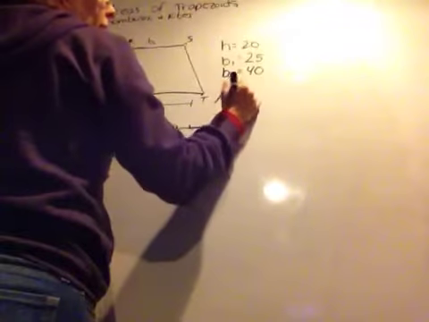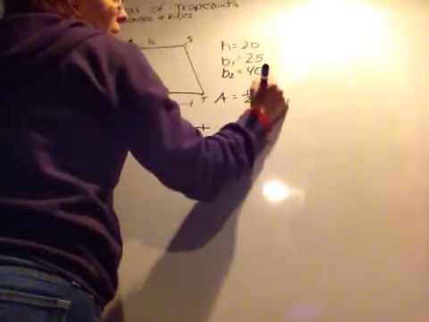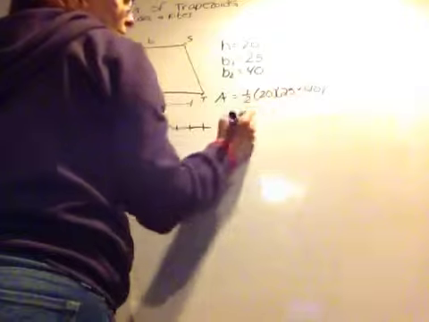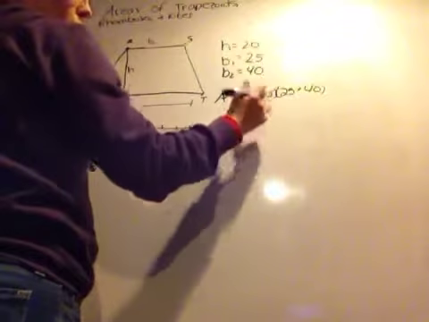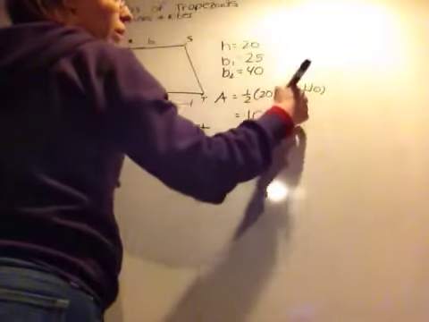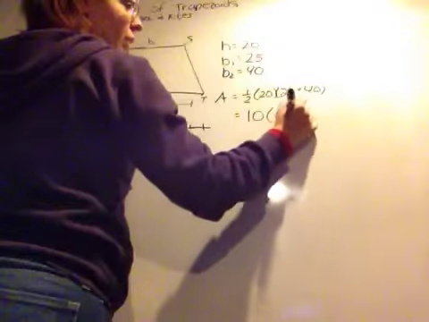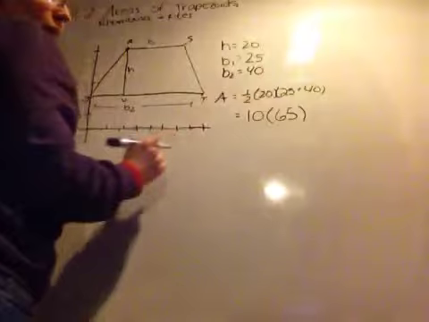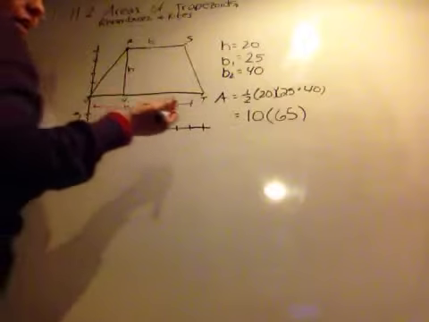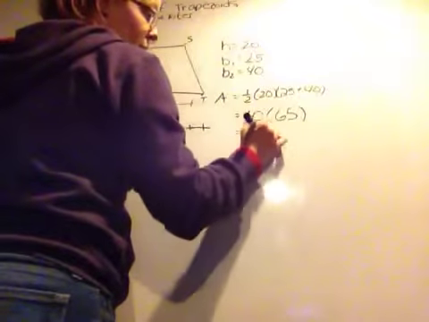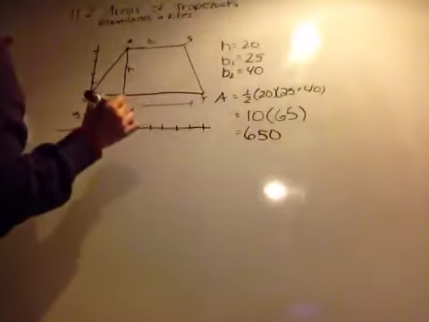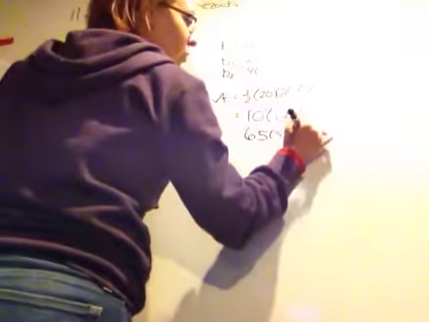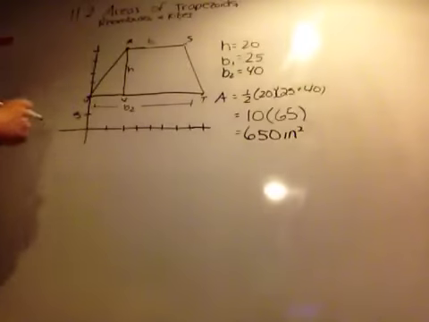So then our area is 1/2 times the height times the sum of our bases. I'm going to go ahead and do 1/2 of 20 because it'll make things simpler. 25 plus 40 is 65. We can always multiply numbers in any order, so you might as well take the 1/2 off of the number right away and get it out of the way. So we have 650, and then we were told 5 inches by 5 inches, so this is going to be square inches. So 650 square inches.